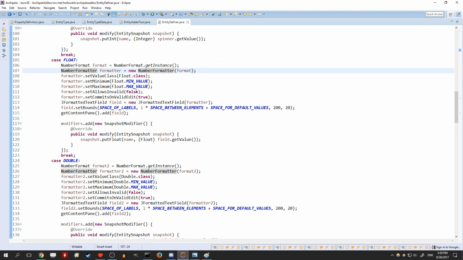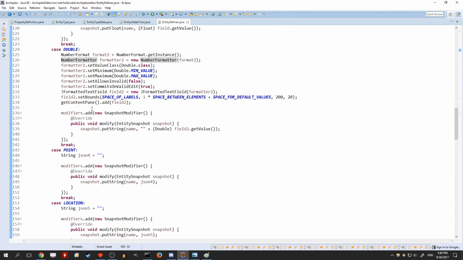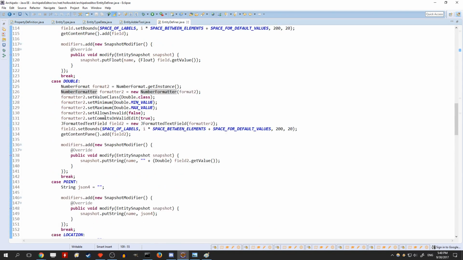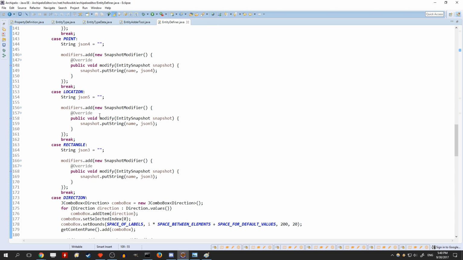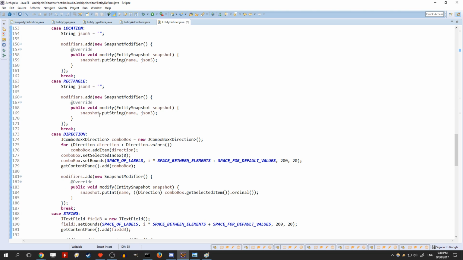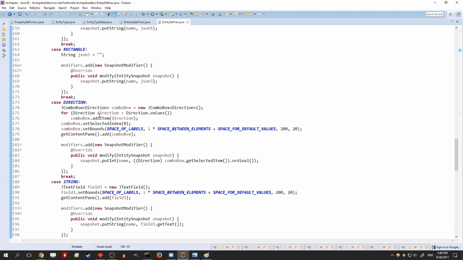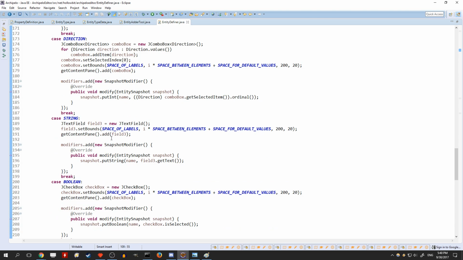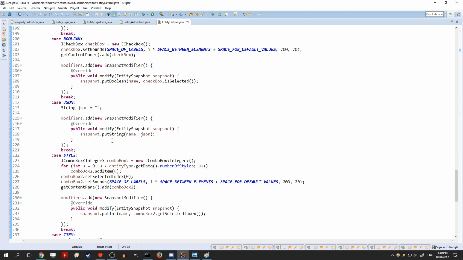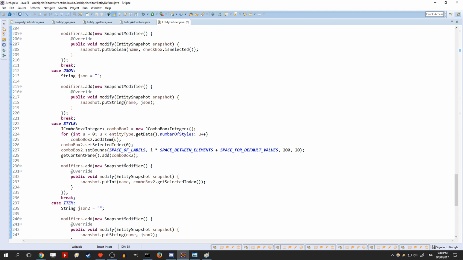So if it's a double or a string, or a float or whatever, it does a text box. I kind of have to go through this and remember what I actually did. You can see here, this is the combo box for the directions, so it loops through all the possible directions and adds them in. So there's some cool stuff in here. It's pretty neat actually. The style one.